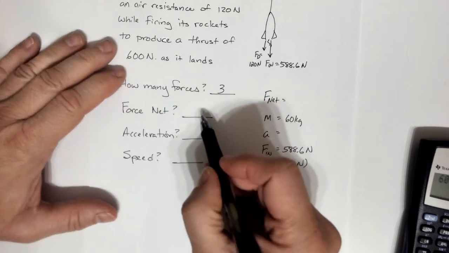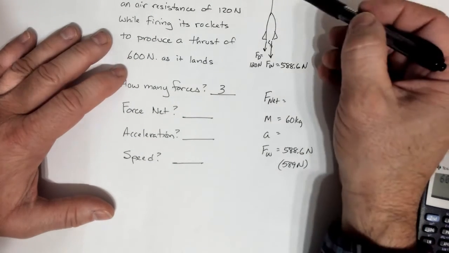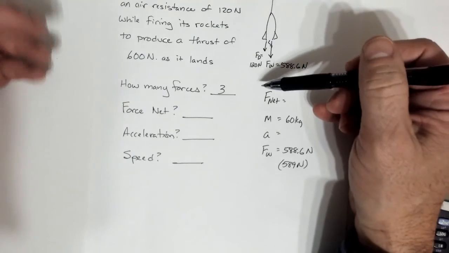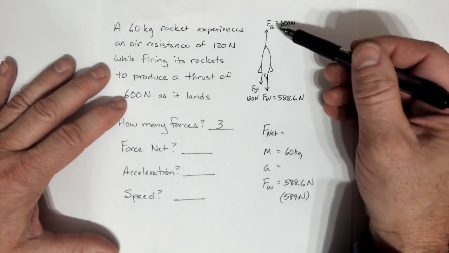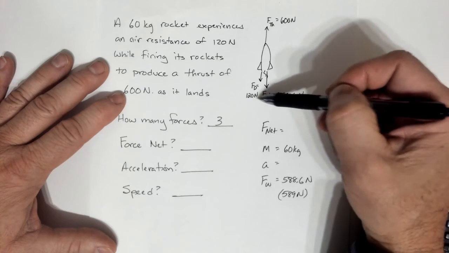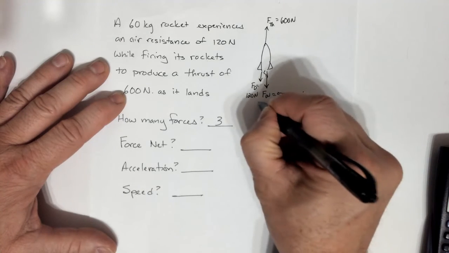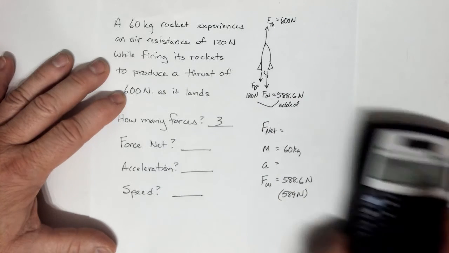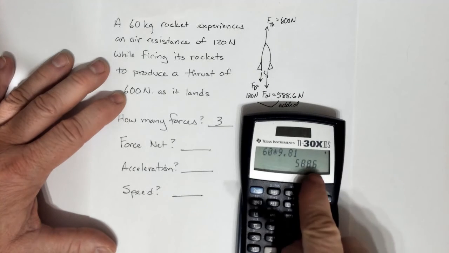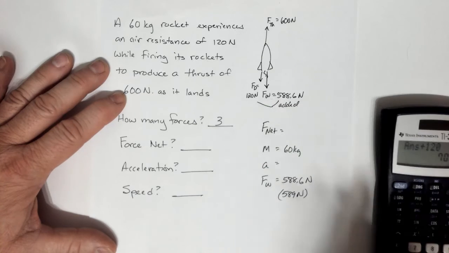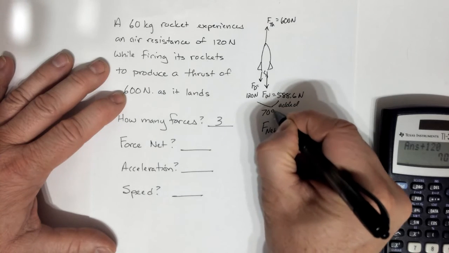And then it says, what is the net force? Well, if I'm positive I've got everything identified, I've only got 3 forces, then I begin to look at opposite forces. I've got up minus down. So this one is going up and these are going down, but these are both down, so these have to be added. So 588.6 plus 120 gives me 708.6. So let's just call it 709 newtons.